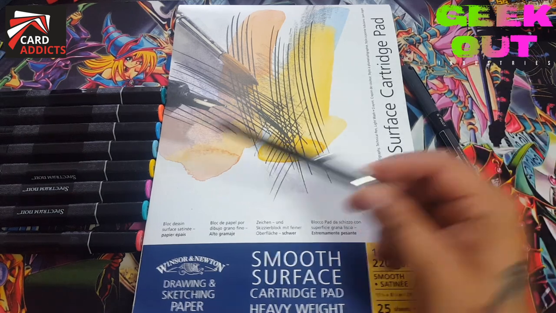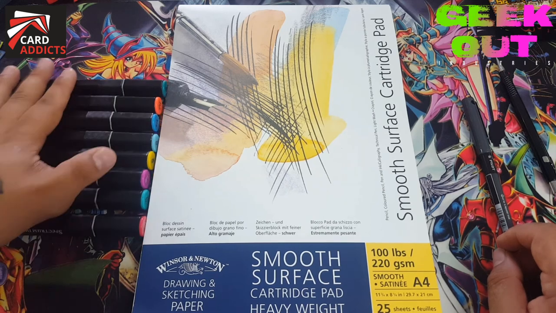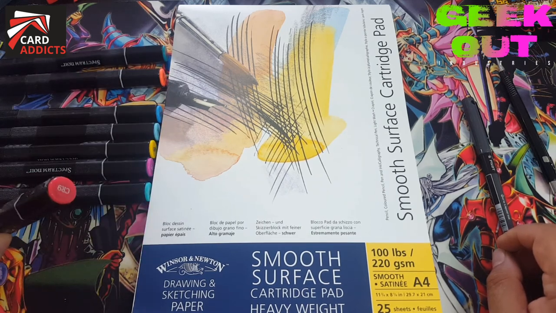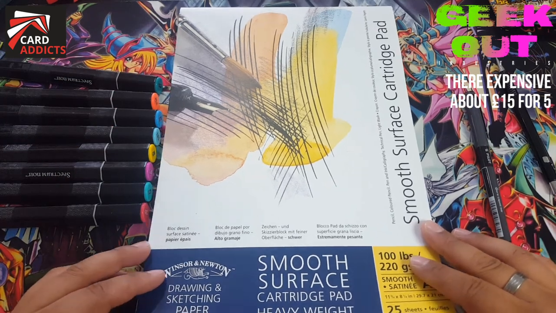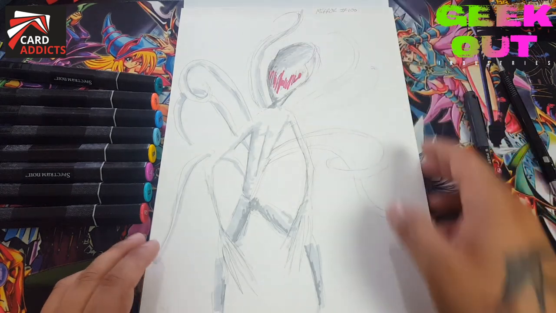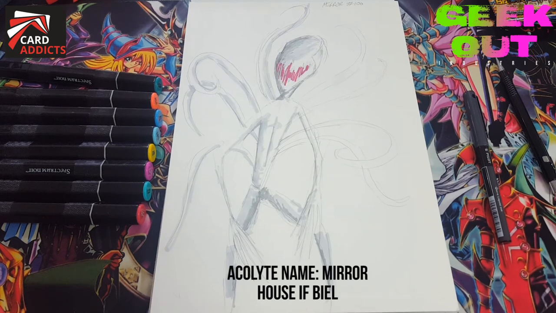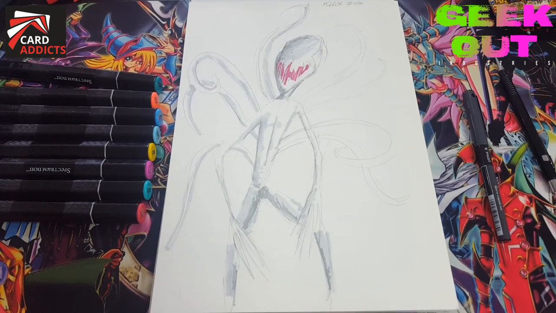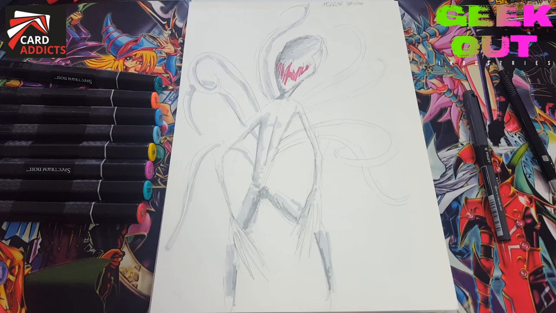But what I did for this is I got a mechanical pencil, never needs sharpening, and a black pen, and I got a lot of these pens here. This is just a small arrangement of them, but yeah. And then I just sketched out my idea. So this is the first card I wanted done. It's a mirror. So in my game, this is the House of Biel. It's dark, brooding, wants to basically kill everything. It feeds on life itself, as all House of Biel does.